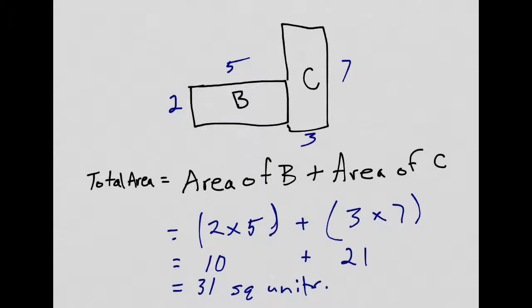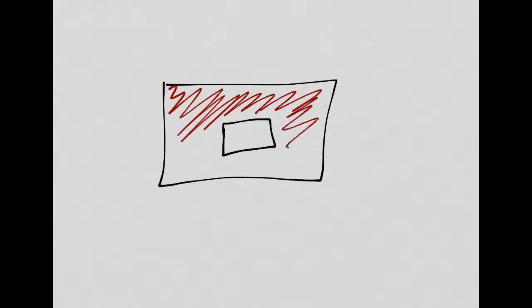That one's fairly easy to see, and there's an even more exciting problem type that we can solve. One where we have a missing area. So I'm going to draw out a nice rectangle here, and then I'm going to draw a rectangle inside. And what this problem is going to ask me, it's not going to ask me the two put together, because one is inside the other. There's going to be a shaded part. I'm going to shade that part in red. And it's going to ask me, what is the area of the shaded part?